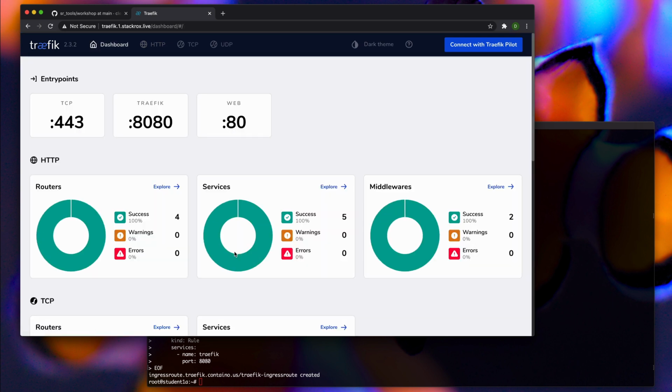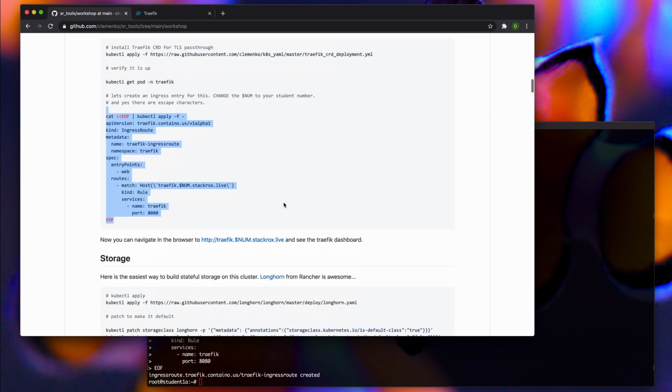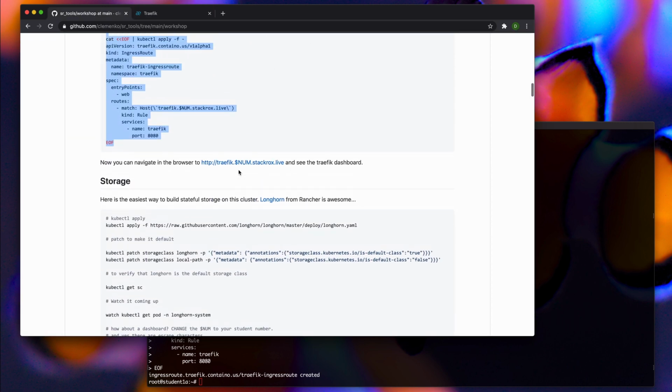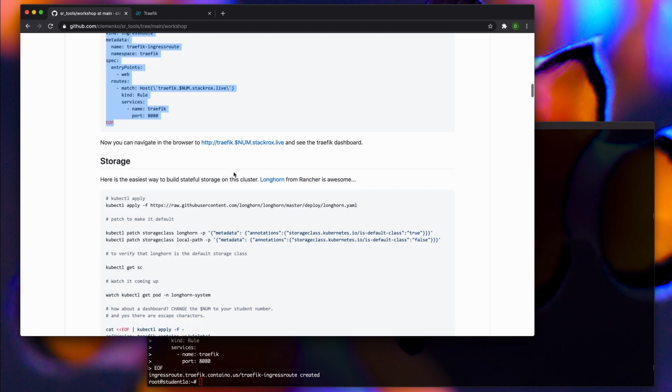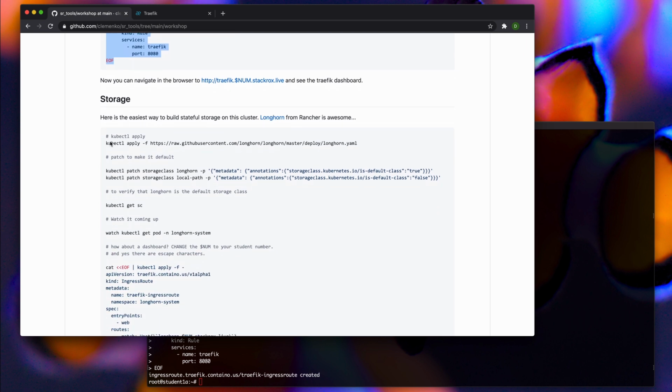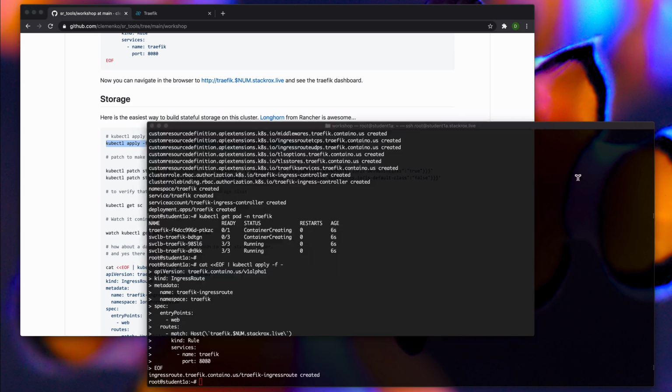Another thing I like about it is the GUI, and it's quick and it updates, so I can quickly tell if there's something going wrong or not. Okay, cool. So we've got a cluster up, we've got Ingress up, and it's only been like a minute and a half, 2 minutes. The next thing we need to do is go ahead and deploy stateful storage. And this is where I really love Longhorn. It's very simple. It's along the same lines as Traefik, and it just works.